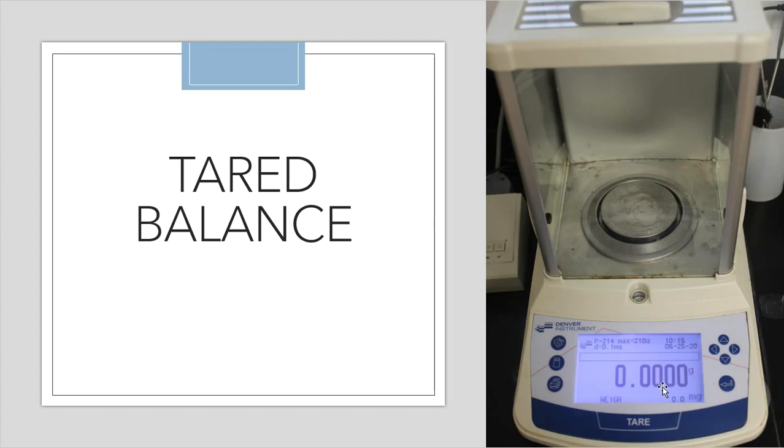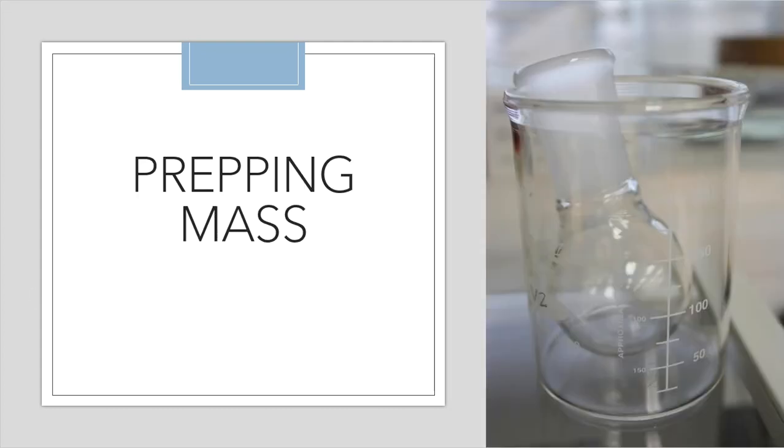This is 0.00000 gram. Now, what I did here is that I knew that my trans-cinnamic acid was going to go into this round bottom boiling flask, right? And this is not a very large piece of glass. So what I decided to do is just measure it directly into that container, not to use a weigh boat this time. I can measure the trans-cinnamic acid directly into that boiling flask because these are really small. And the reason that I say that is because these balances, analytical balances, tend to have a max of about 210 grams. So if I have an analytical balance, that balance measures 4 decimal places, they're normally 210 gram maximum.